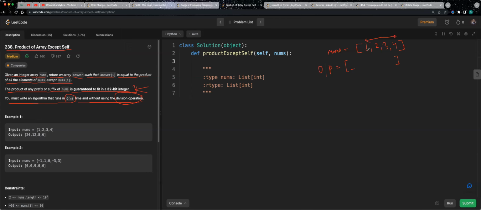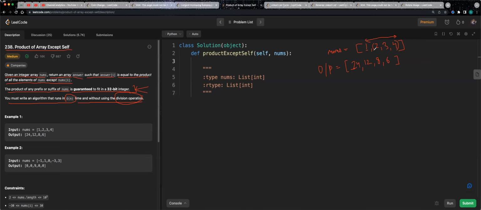So for i equals 0, the value our array would hold would be 2 into 3 into 4, and that would be 24. Similarly, for index 1, it would be 1 into 3 into 4, and that would be 12. Similarly, for i equals 2, it would be 8, and for i equals 3, it would be 6.